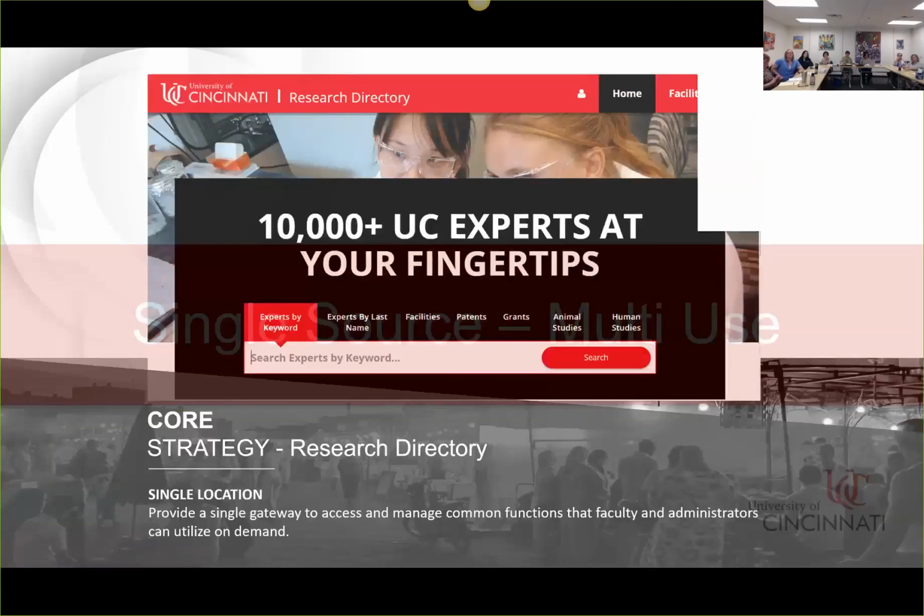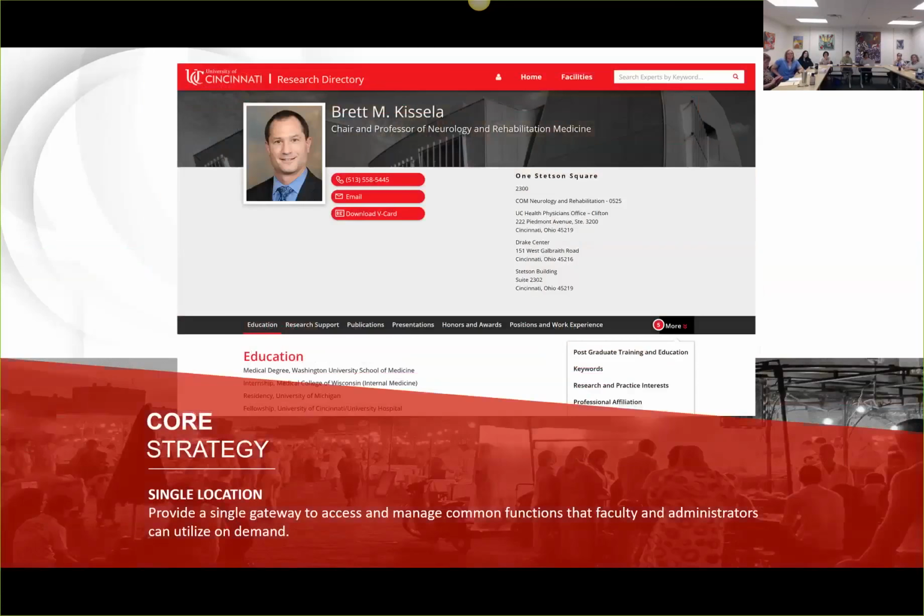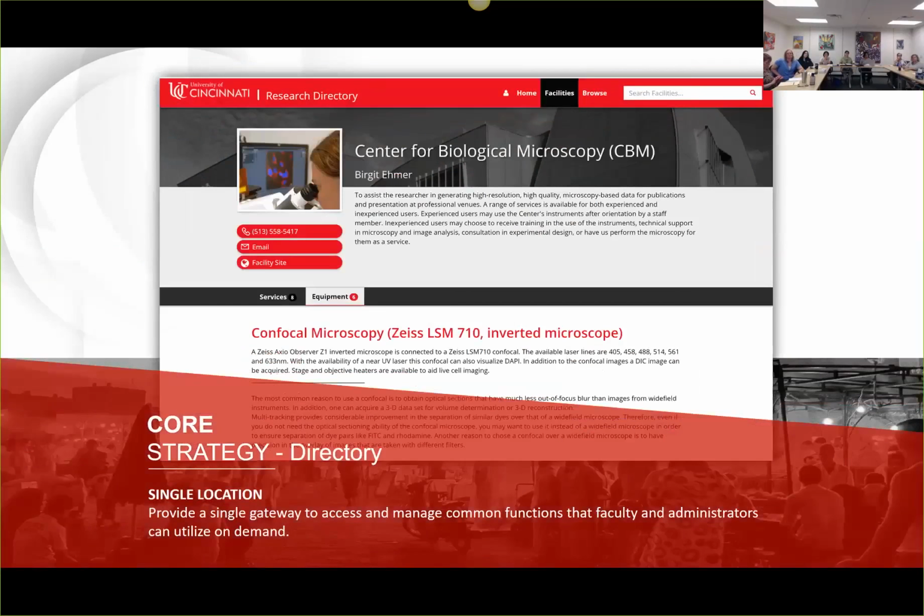So we know about the search. Here's Ella. His profile was in the research directory. This is actually a core facility. You'll notice at the top that you have the ability to search the facilities, you can also browse that information, which will display a basic description, contact information, a list of the services, a list of the equipment available in that facility, with the opportunity to request those services. So that's what's currently there. There's also a link to their website. Yes, absolutely.